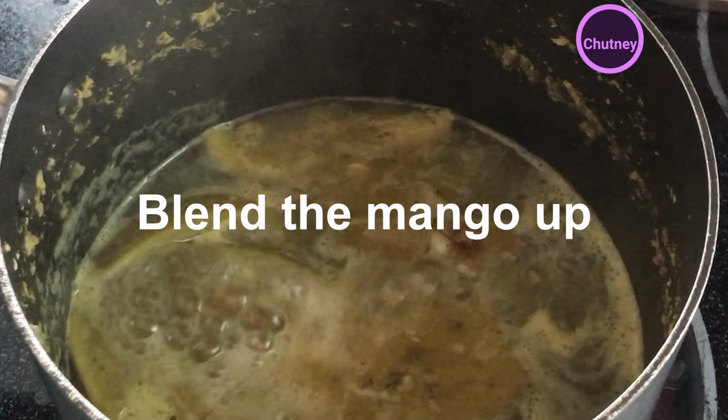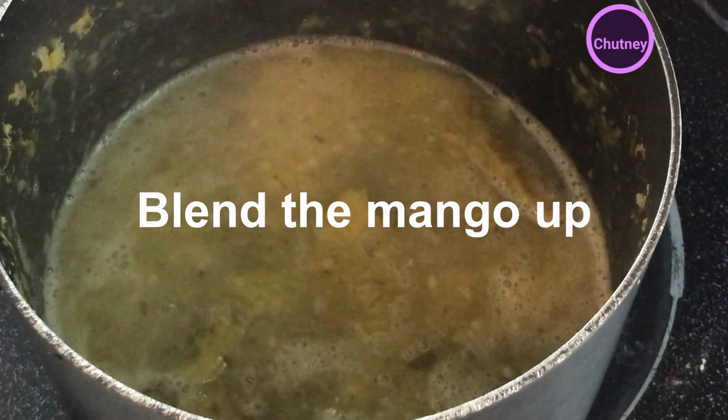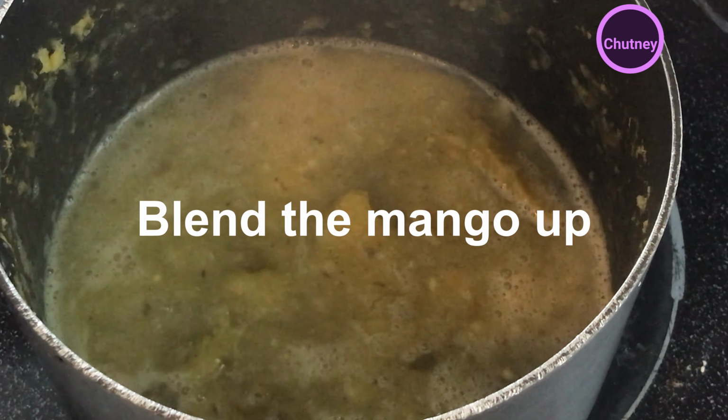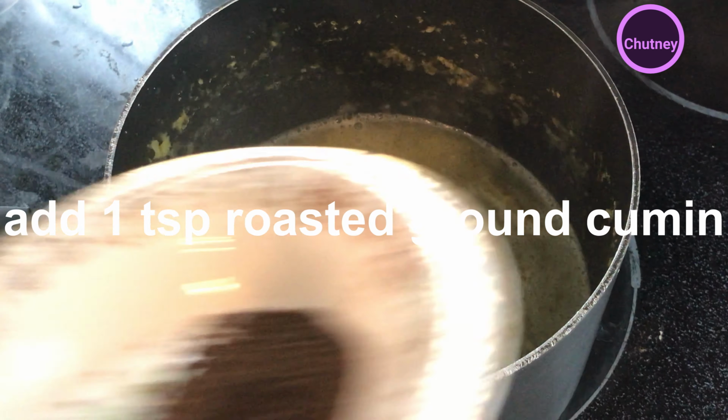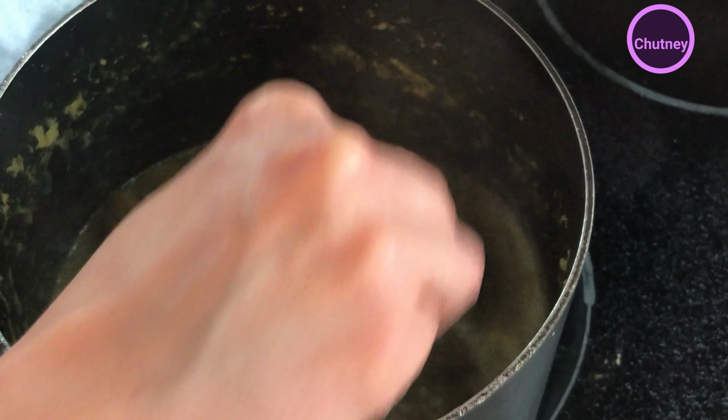So we're going to blend the mango. We blended it with a hand blender. We just stuck it in there. So we have 1/4 cup of sugar, 1 teaspoon of roasted cumin seeds.